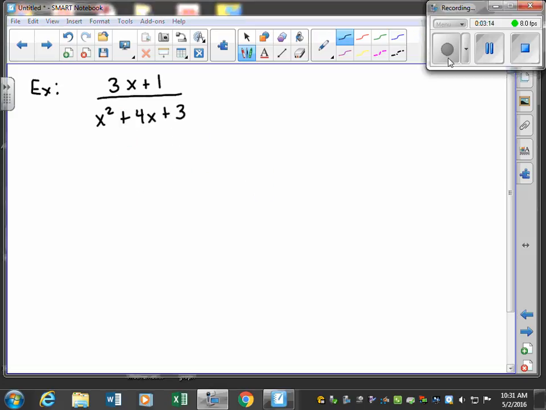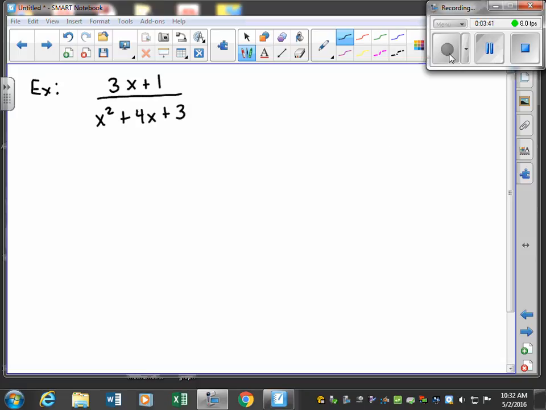Okay, so ultimately we're going to be using partial fractions when the degree of the numerator is less than the degree of the denominator. In the case that it's not, we would use long division. But what I'm going to do is I'm going to just pretty much take you through some examples first, and then at the end I'm going to wrap this up into specific cases, in which we'll have 4 cases. So we're going to just work through the examples, and then I'll label each of the cases.